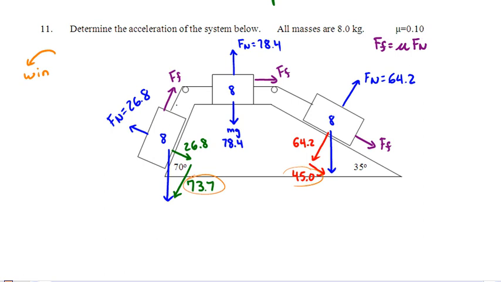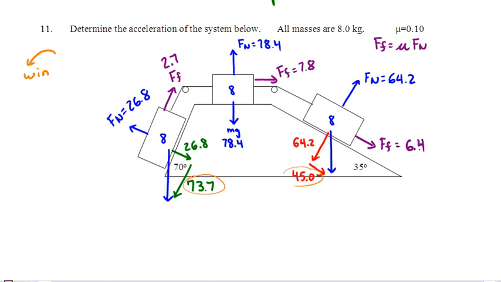This box here does not have a lot of crush to it, and the force of friction is around 2.7 newtons. The coefficient is just 0.1, so it's a tenth of the normal force. Force of friction on this one, well, it's around 7.8, right? It's like 7.84, of course, so it's around 7.8. And this last one, the force of friction on this one, it's around 6.4.